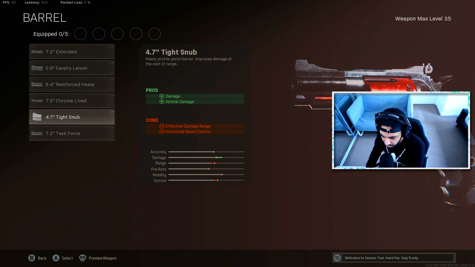But like I said, we're going to take a look into this attachment right here, which is the tight snub barrel. This increases your damage and your vehicle damage, which is kind of weird. But then it gives you a con to effective damage range and horizontal recoil control.